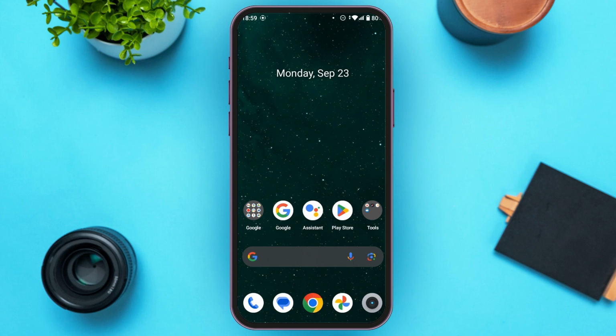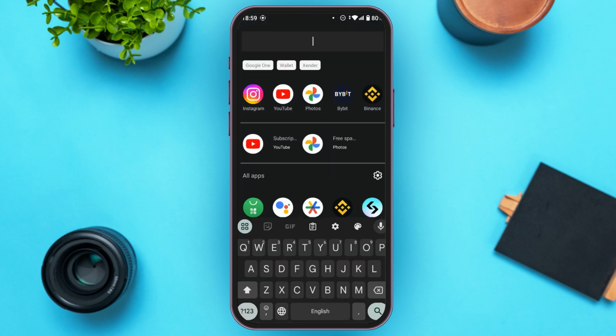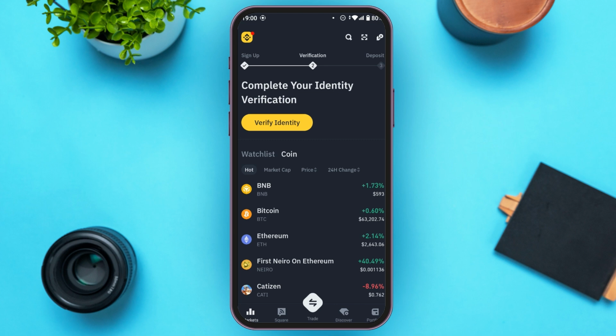So first of all, what you have to do is open the Binance application. You can see over here the Binance application is opened. Make sure you're logged into your wallet. If you want to withdraw any kind of crypto from Binance to another platform, you'll have to verify your identity first. If your identity verification is not completed, you'll not be able to do so. You can see over here my identity verification is not completed, so I'll not be able to withdraw it, but I'll guide you through what to do.